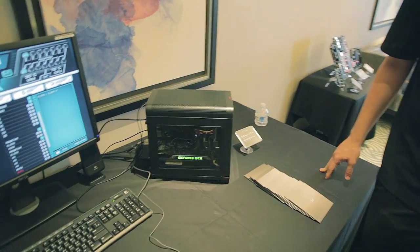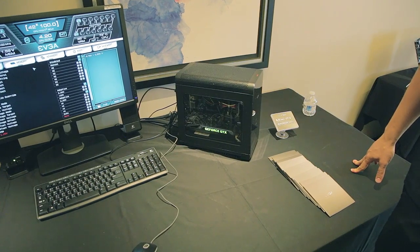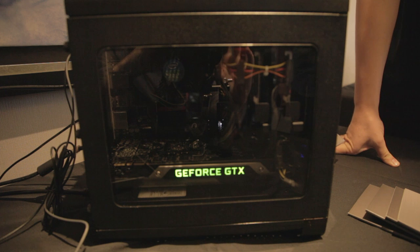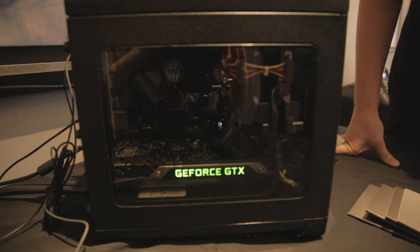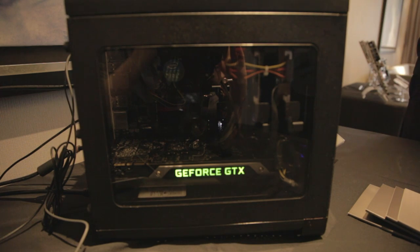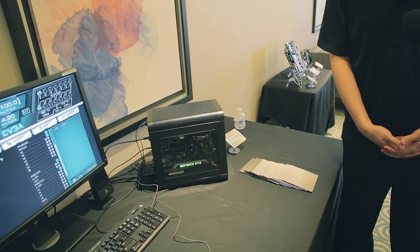Tell us about the history and some of the design. We showed an early concept at CES a few months ago, took a lot of feedback from that, and incorporated it into the new design. This is very close to the shipping final product. What we have is the EVGA Mini Box — a mini-ITX chassis that supports any mini-ITX motherboard. In this particular unit we have the EVGA Z87 mini-ITX, but it can fit any mini-ITX board. We kind of sell it as a bare-bones kit.